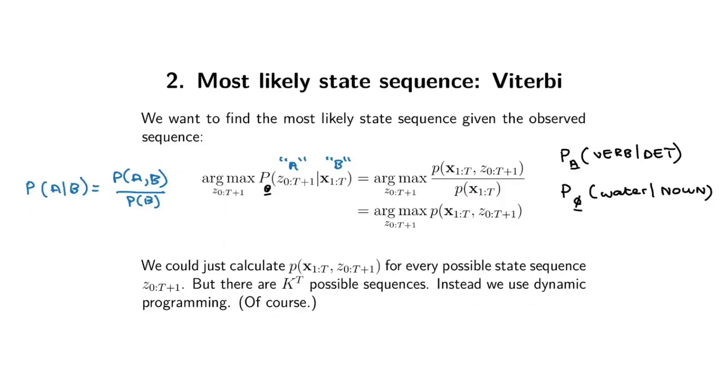What we could do is, if I give you P of x1 to t, well, we don't know the state sequence, but I give you the observed sequence. I could say, okay, I've observed the specific sequence of words. Let me go through the state diagram in one way, then in another sequence, and another. I just consider every possible way to make a pass through the state diagram, and I keep track of the probability for that path. That's actually quite simple. I'm just multiplying probabilities together as I'm moving through. Then I go through all the possible paths through my graph, I pick the best one, and I've solved this problem. I found the best way to get through the graph.